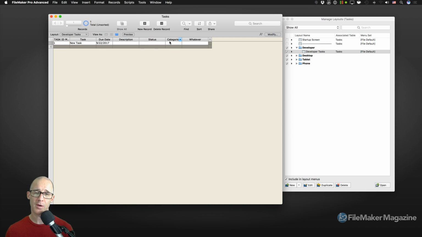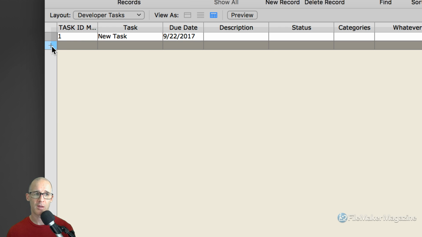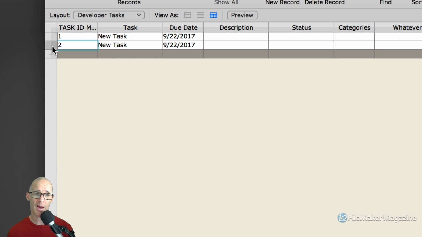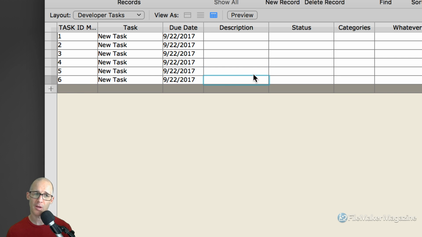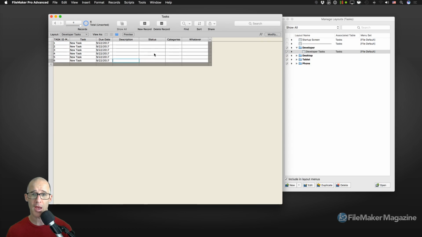So here's where you get into the ability of being able to add things a little too easily, I might say. For example, you would think that clicking on this plus will add a new record, but you would hope that just clicking anywhere on the bottom row would not necessarily create a record. Now it does, and I'm not too fond of that because it's so easy to accidentally click and just end up adding new records. That's just one of the downfalls that I think of table view. I don't think that I've hardly ever used it for users. Maybe you have. You can put that down in the comments if you do.